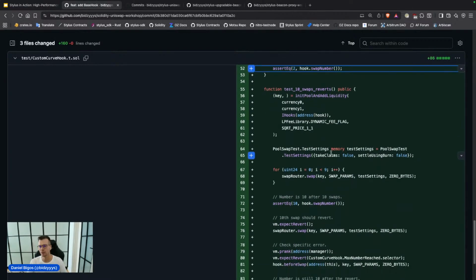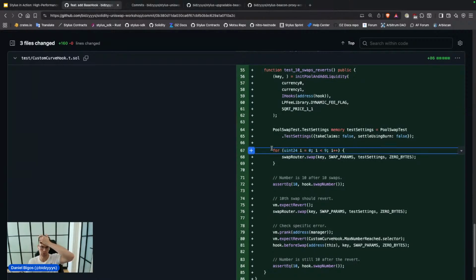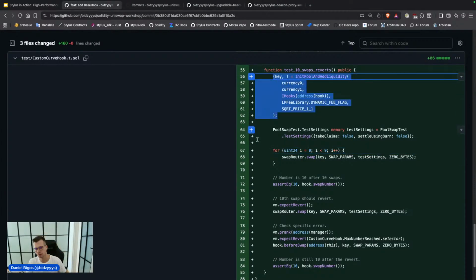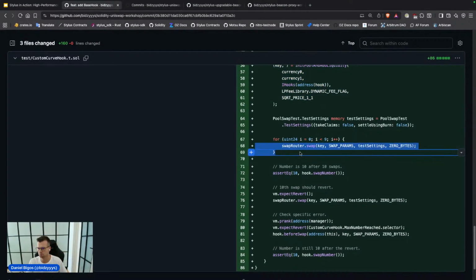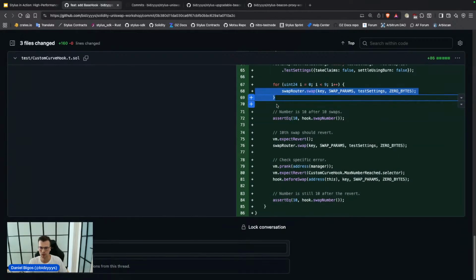Additionally, we can check if the hook properly reverts after exceeding the 10 swaps. So, of course, initialization, then we need to perform swaps, test swaps. They do not matter.